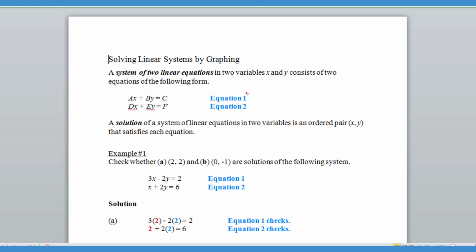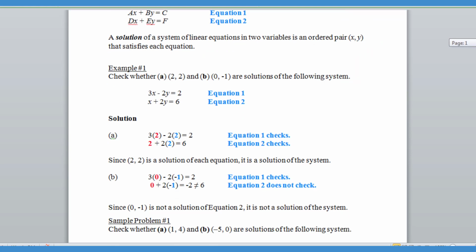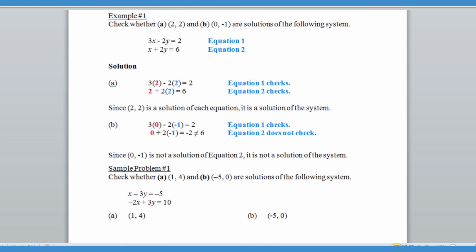Graphically, that looks like an intersection. If we were to draw two lines and they were to cross, the point where they intersect would be the ordered pair that would create a true statement for both of them. It's important that you understand what a solution is and what it looks like. There will be a few special circumstances in this particular set of notes that you need to be familiar with.